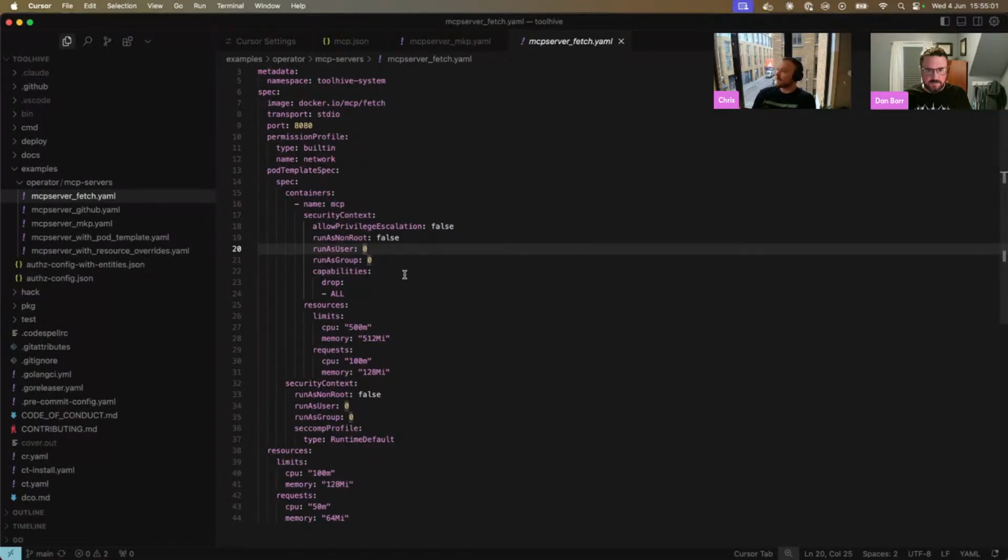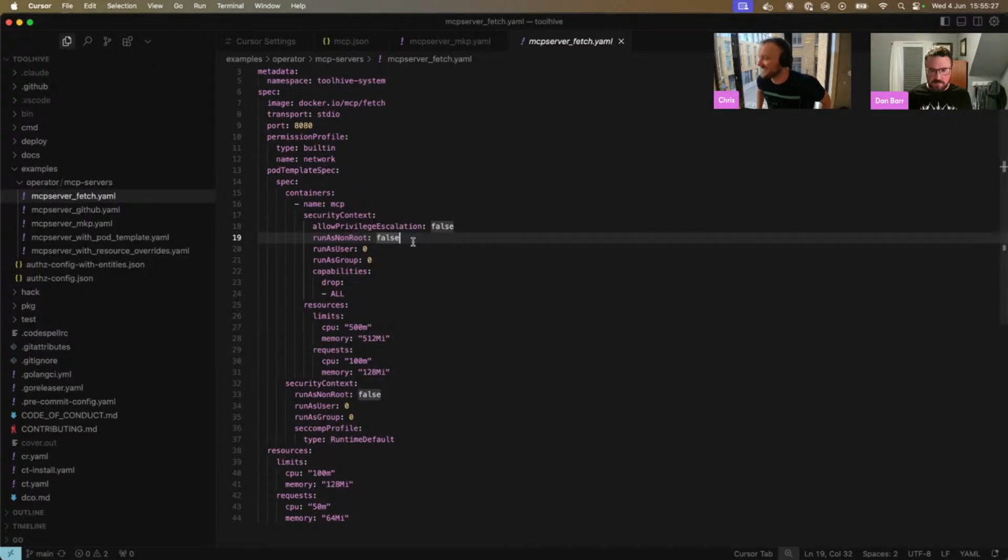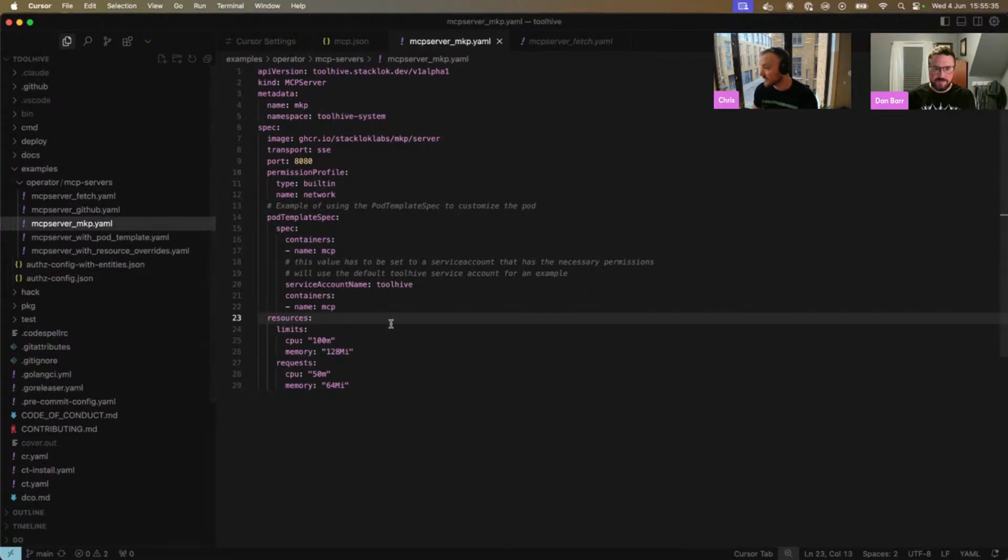So the security that I mentioned earlier on is actually the reason why we really wanted to do the operators, because we're able to abstract all that below. But in this case, we've actually had to tell it that you can run as root, because the fetch image actually isn't, how can I say, it's not built in a way that allows you to run it as non-root. So we've actually had to say you can run as root in this case, which isn't good, but that's just the nature of MCP at the moment. There will be MCP servers that just work that way, unfortunately. But the one that we built ourselves actually does have all these settings turned on, so it's quite locked down.